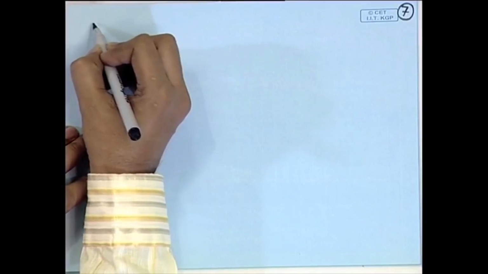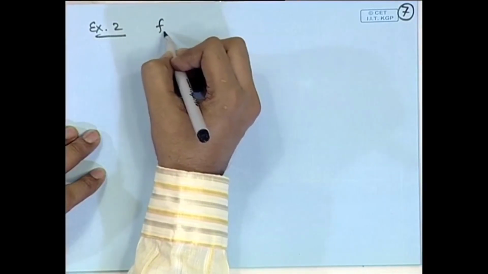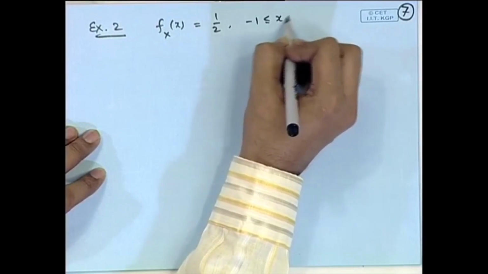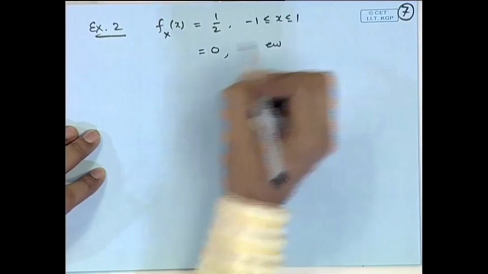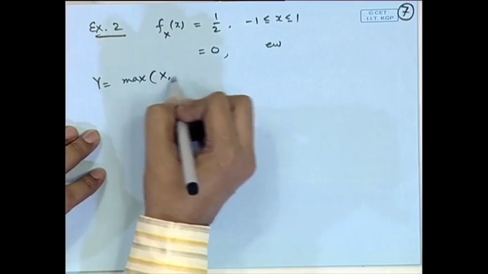Now, this approach is not directly applicable when we have, say, a mixture random variable, or if the function g(X) is such that X may be discrete but g(X) may not be discrete, or X could be continuous but g(X) may not be continuous. Let us take this case. Suppose X is a uniform random variable on the interval -1 to 1, and we consider the function, say, Y = maximum of X and 0.